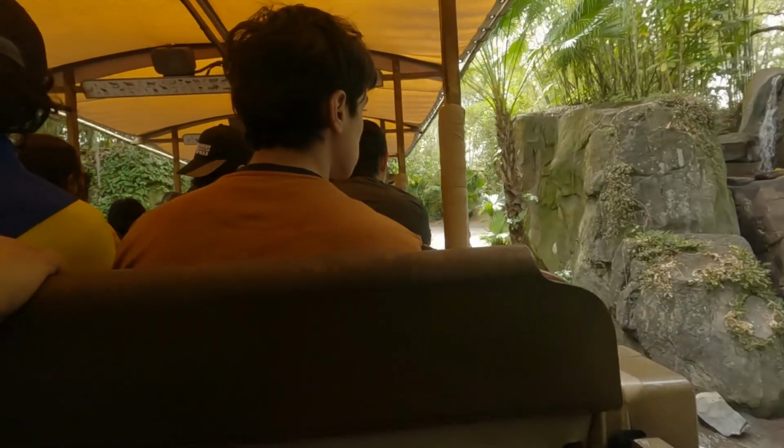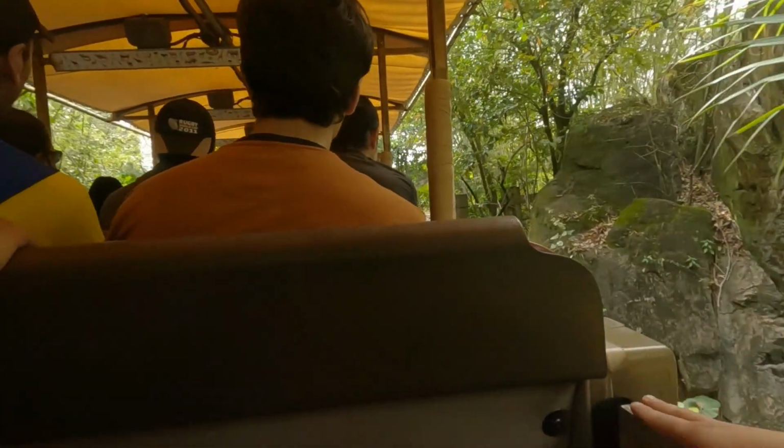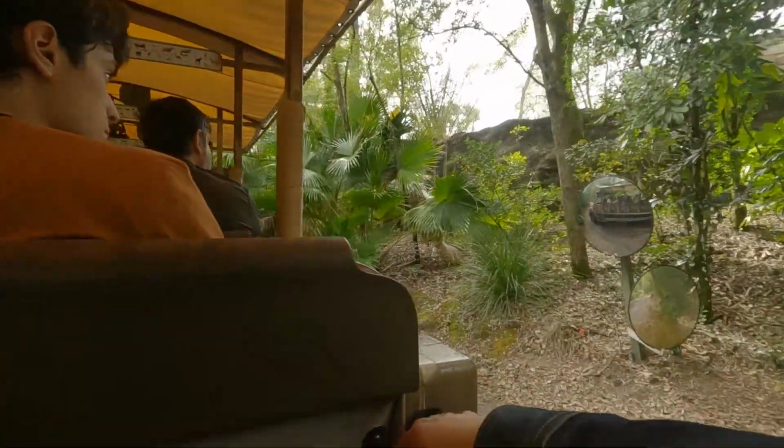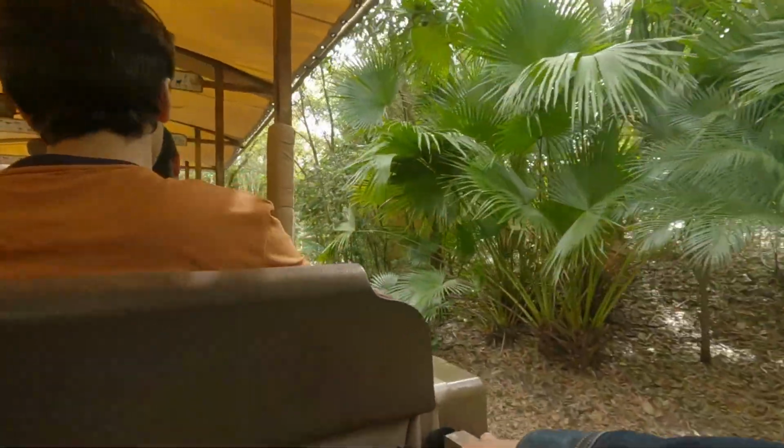Now we as humans are one of the biggest threats of animals and wildlife facing on the entire planet today. So we want to make sure we can all do our parts, no matter how big or small, to help conserve the animals' homes, their habitats around them, and the animals themselves. And one of the easiest ways you can do your part is just by reducing, reusing, and recycling.